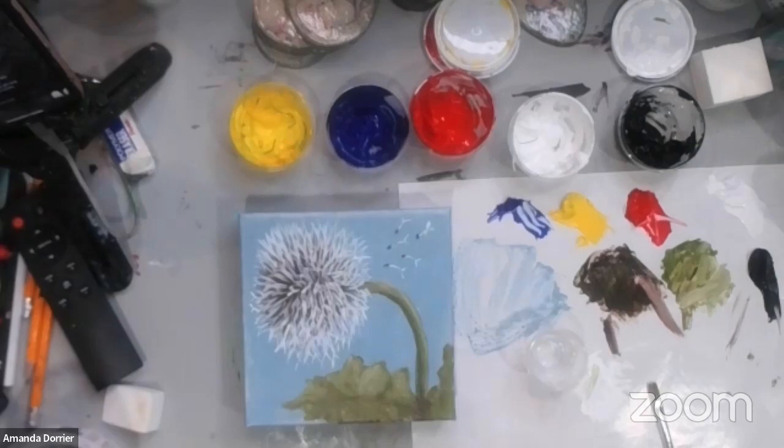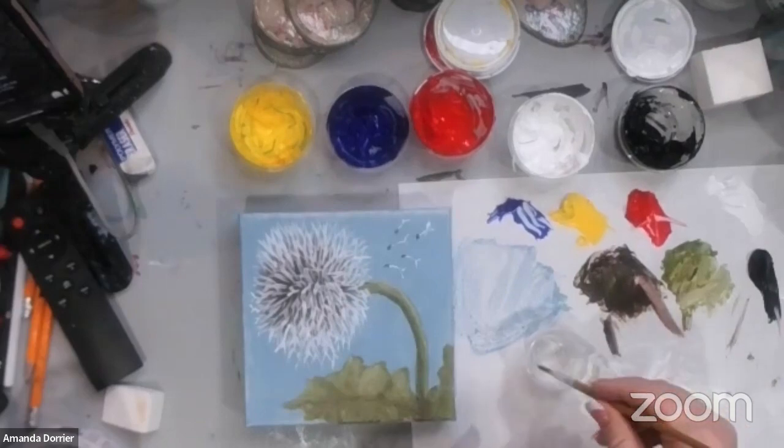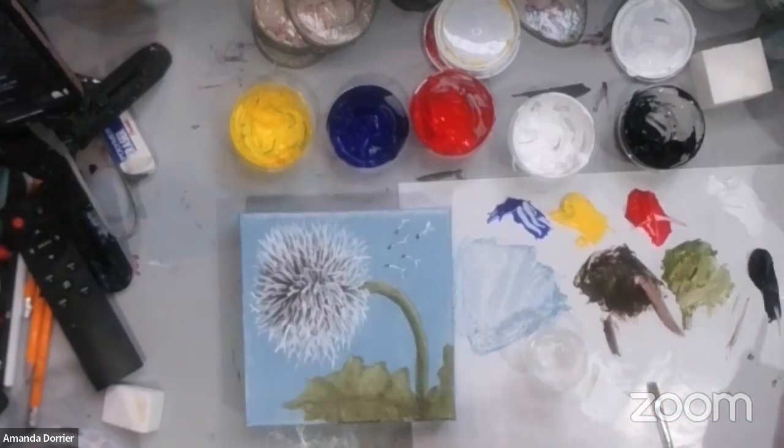Now, when you do wording or fine line, you want to use water in your paint. You want to thin that paint with water. And so we're going to use black. I'm just going to go into my black and I want to thin it out. Now, I don't want it runny. I don't want it dripping.